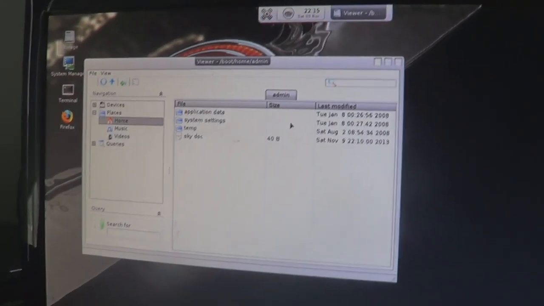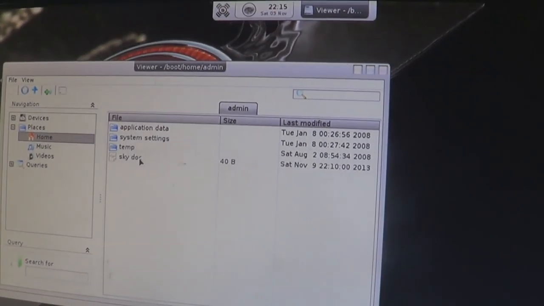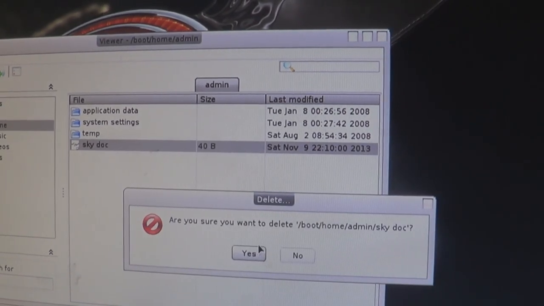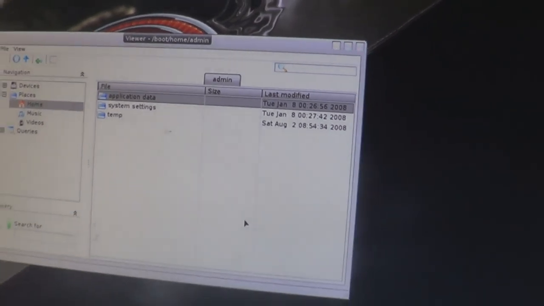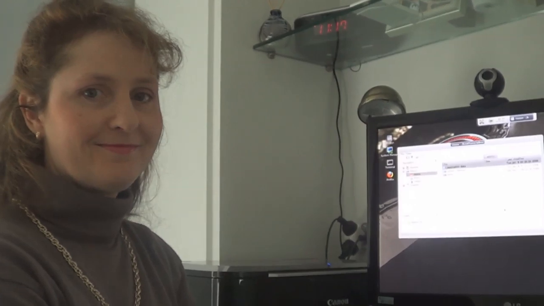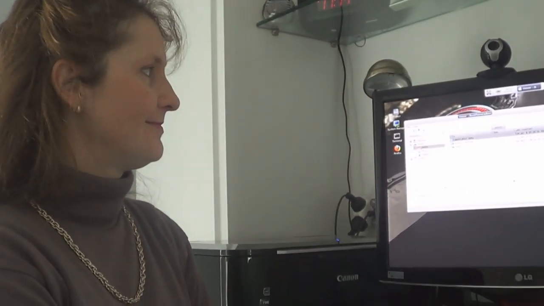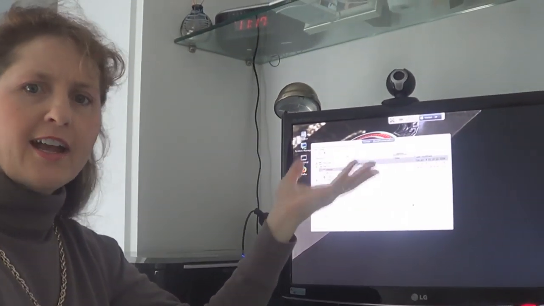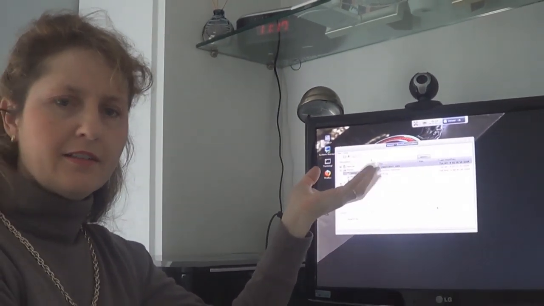Okay, so can you now delete that? Yeah, I'm assuming that I right-click it and then just go delete. And yes, I am sure. I wouldn't have selected that if I wasn't sure. It's asking in case you accidentally wanted to rename it and then boom, it's gone. But wouldn't it be in the recycle bin and you could just get it out again if you did accidentally... I don't know if there's a recycle bin here.